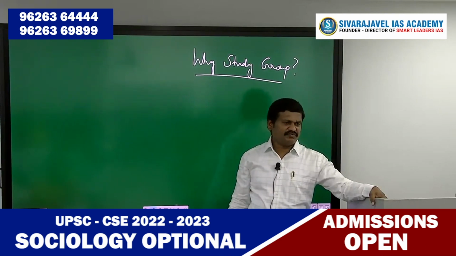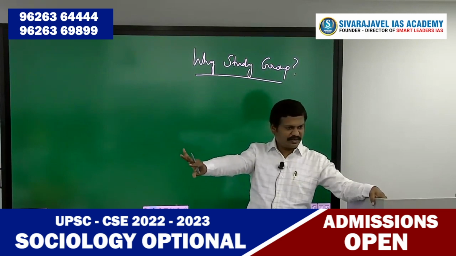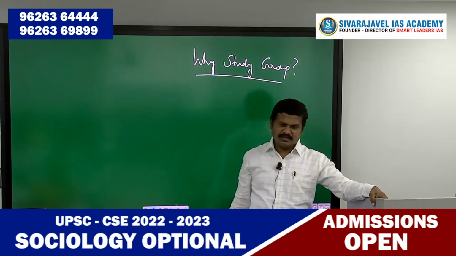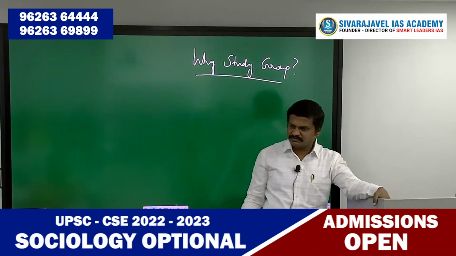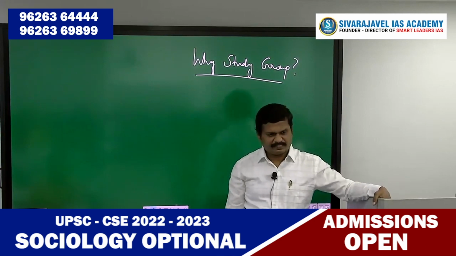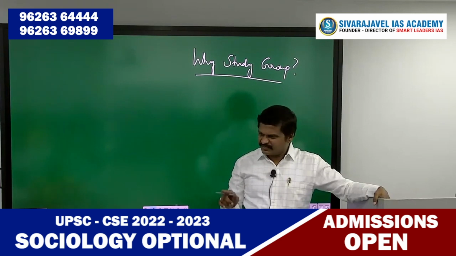So we are eating 3 times food. Yes or no? All of us are eating 3 times food: breakfast, lunch, and dinner. Why are we not eating 6 times or 7 times? Why only 3? You ask your mother for the 4th time food or 5th time, she will not encourage this.